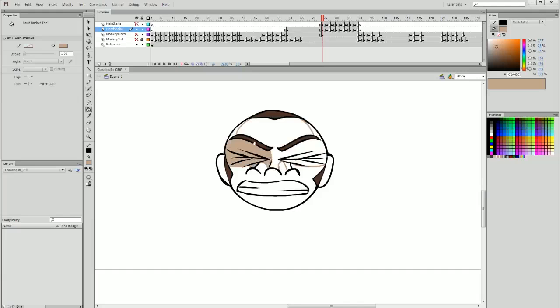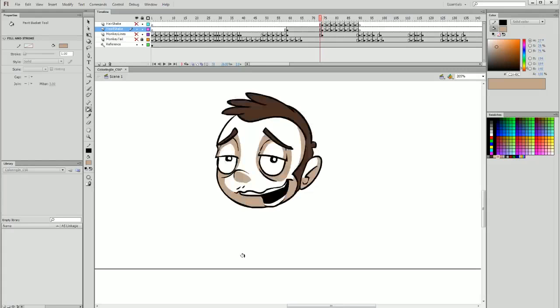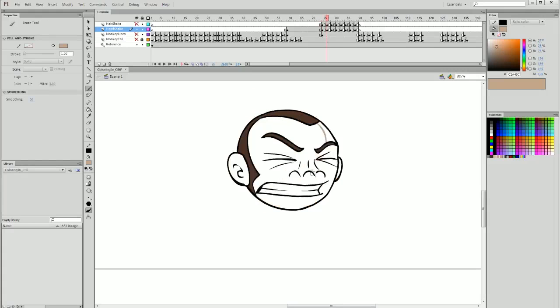Okay. So when I fill that in, you'll see that there is pretty much a shadow all the way across the length of where the eyes are, which I think will help emphasize the smear. So I'm going to do the same along the bottom of the face, and then I'll pop in some shadow for the ears.